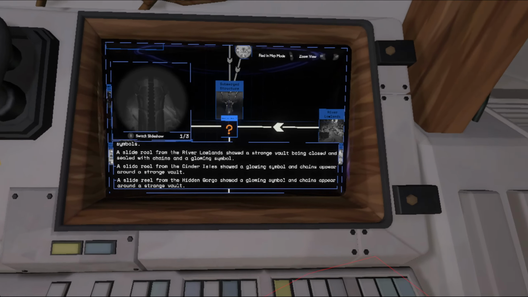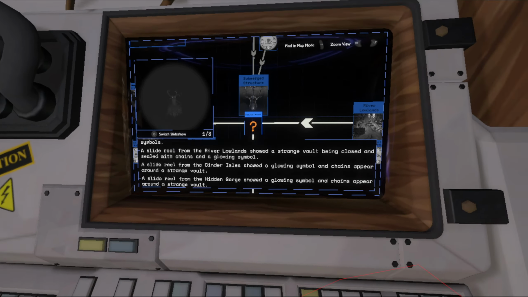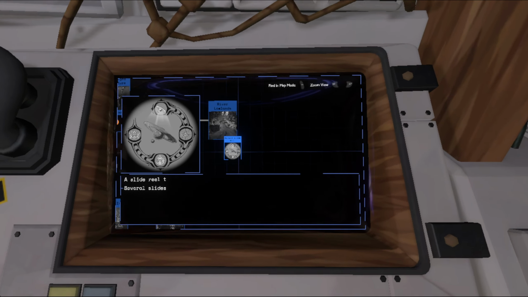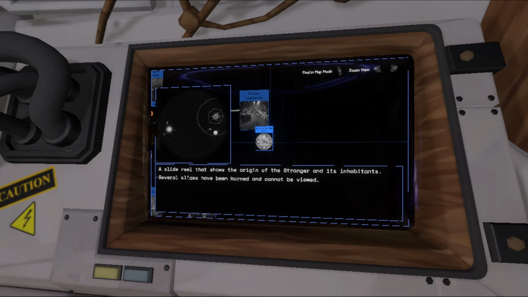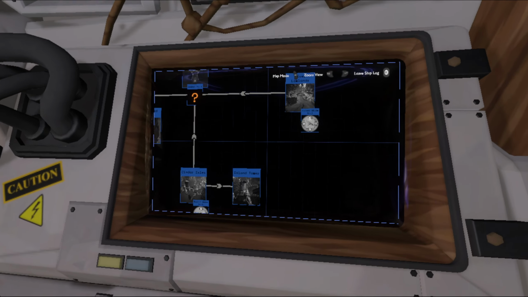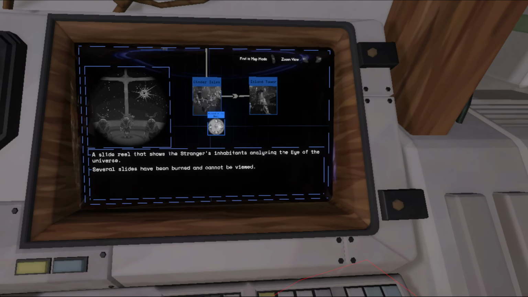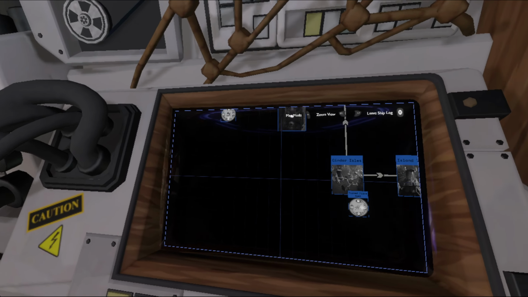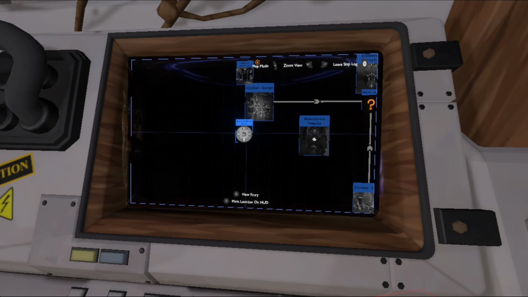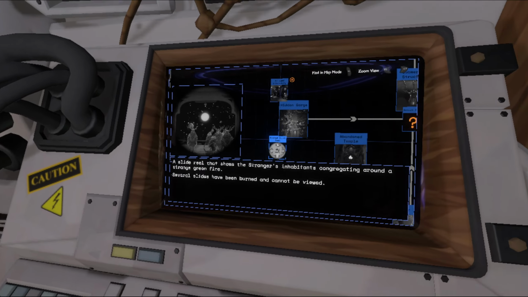Slide reel from the lowlands, being closed and sealed with chains and a glowing symbol. Origin of the Stranger and its inhabitants, several slides have been burned and cannot be viewed. So, analyzing the Eye of the Universe, several slides have been burned and cannot be viewed. Congregating a strange green fire.